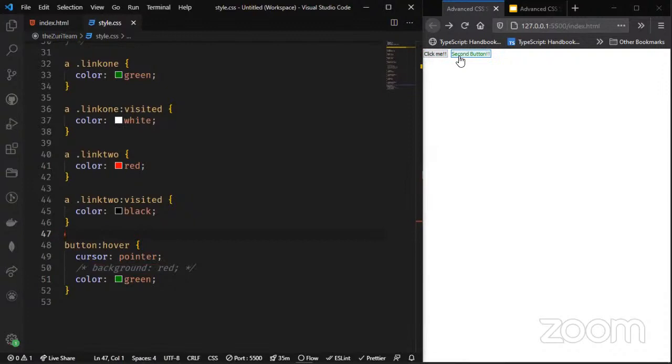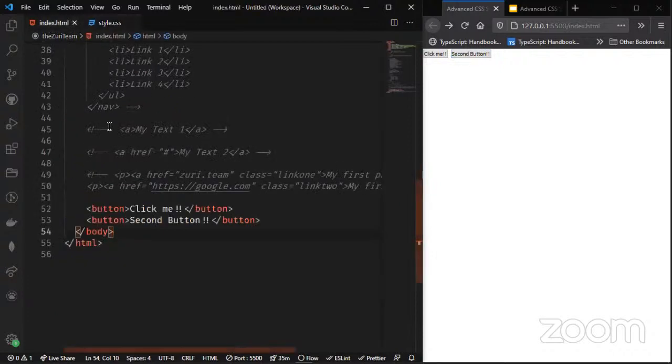So this hover effect, like I said, selects elements when the mouse is over them. So currently our mouse is over it, that's why we're getting this effect. And when we hover out, you can see that the effect returns to default. So this is what the hover pseudo class is doing for us. So the next one we have to look at is the focus. That's the focus pseudo class.